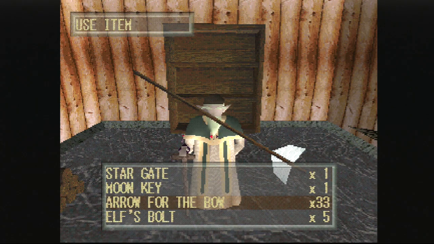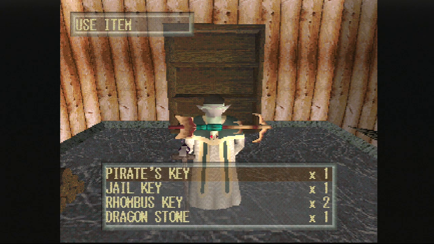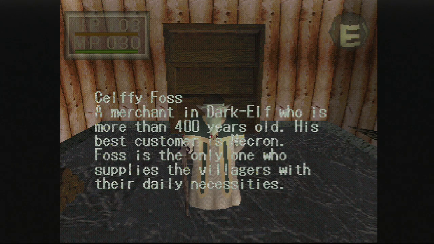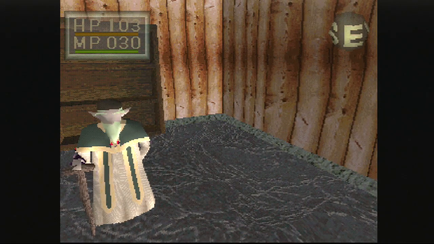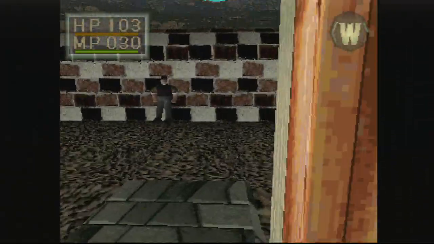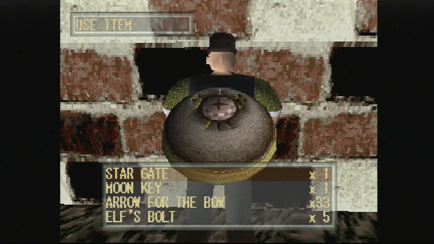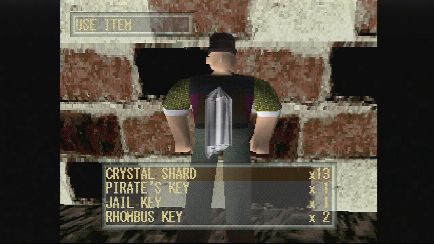But what I will do is use the truth glass to find out who he is. This is Kelfi. There we go. It's Kelfi Foss, a merchant in Dark Elf who is more than 400 years old. His best customer is Necron. Foss is the only one who supplies the villagers with their daily necessities. Oh, he's aligned with Necron. So he must not be a good dude then. I actually never knew that. I never really thought to use the truth glass on all the characters to find out the truths about them.